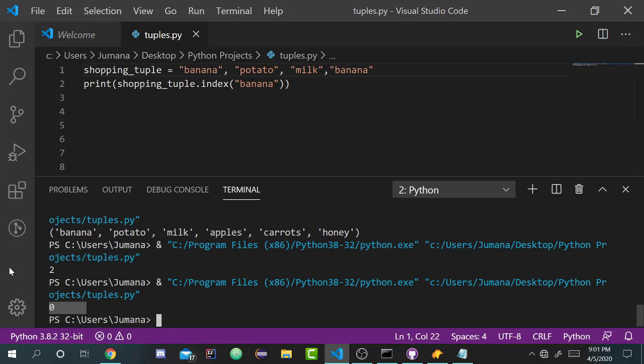Okay guys, so that's the basics of how tuples work, how you can use them, and when you should use them in comparison to lists. In the next video, I'm going to talk about lists and tuples together with more advanced things that I haven't covered, so you can have a fuller understanding of tuples and lists.